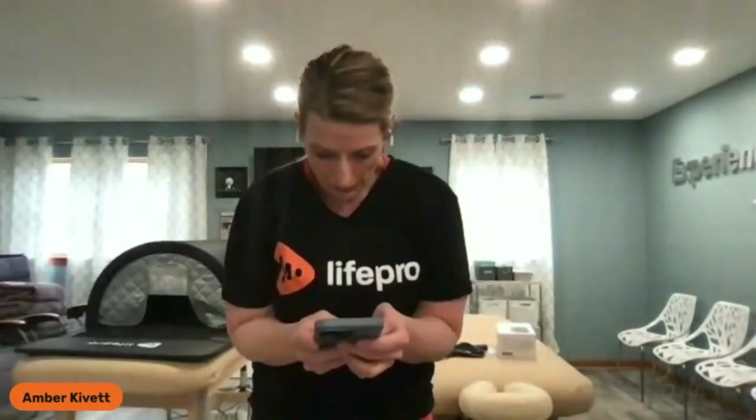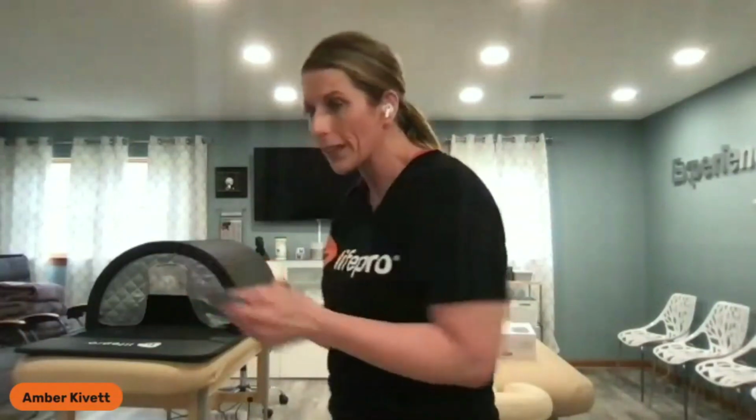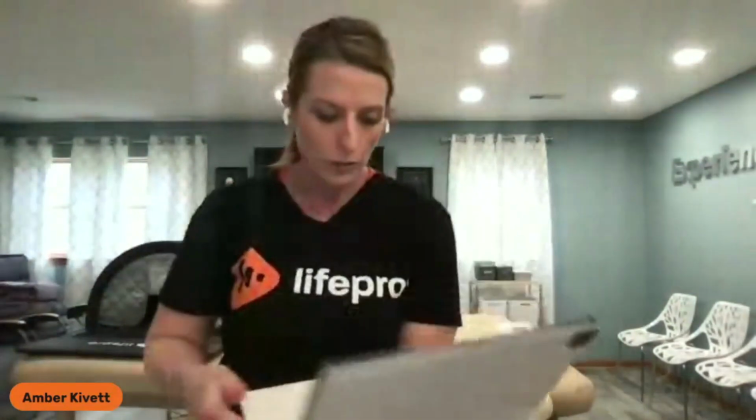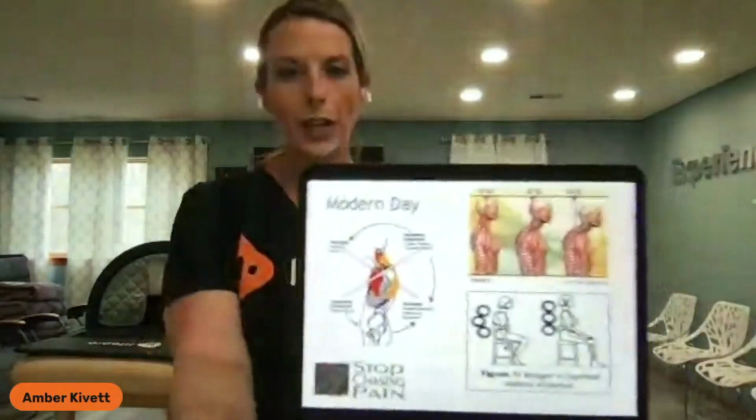And guess what happens when we're using our phone? We do this, right? And do you see what I'm doing with my shoulders? I'm rounding forward. Okay, rounding forward. And what happens? Then all those nerves get crunched underneath of there. So let me show you this real quick. And what is really cool that happens, there it is, right there. Boom. Okay, there you go.